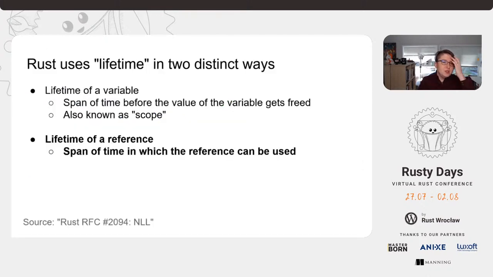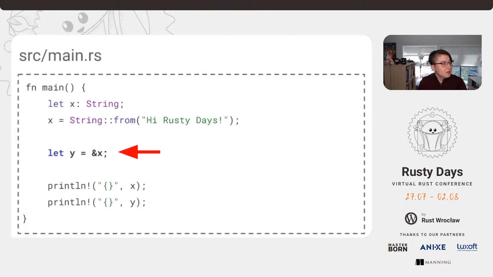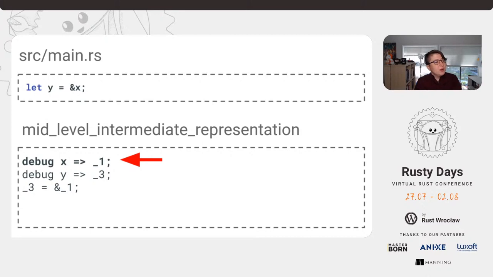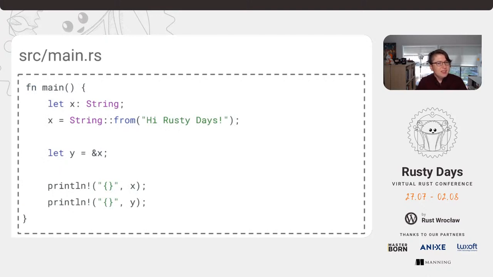The other way Rust uses the term lifetime is to refer to the lifetime of a reference to a value. This is the span of code or span of time in which the reference can be used. Let's look at that corrected code where we created a reference. So here we assign the value of Y to be a reference to the value of X. If we look at the MIR for this line of code, we remember that the local underscore 1 refers to X, and the local underscore 3 refers to Y. And we see that underscore 3, or Y, is assigned a reference to the value of underscore 1, or X. This is how creating a reference looks in the MIR. And this is what the compiler is analyzing with the borrow checker. Looking back at our code, let's alter this slightly.